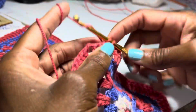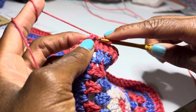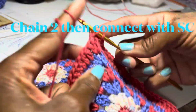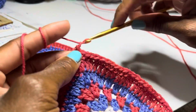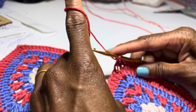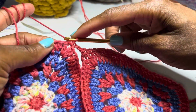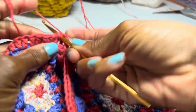We're gonna chain two shortly here at this corner where we hit a double crochet, chain two, double crochet in part one. So single crochet into the corner and then chain two, connect with a single crochet to the right side facing other cup. There we go. I just did it. They're connected now.